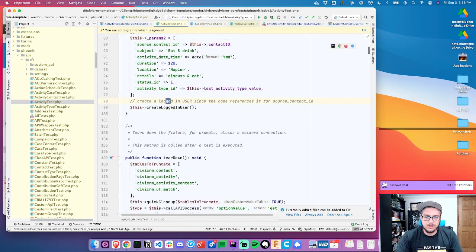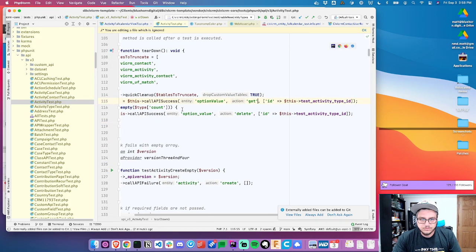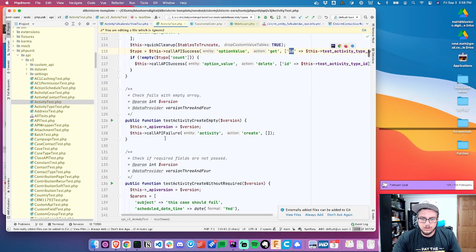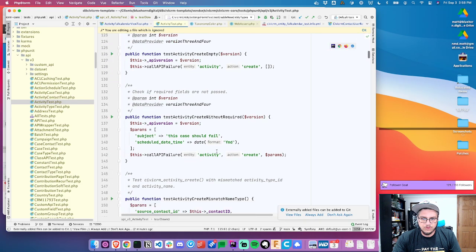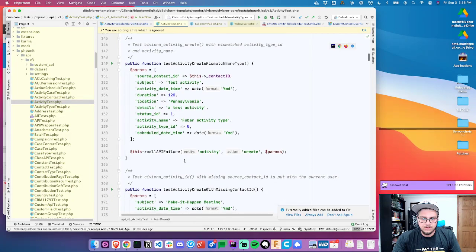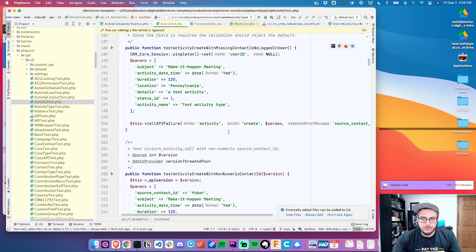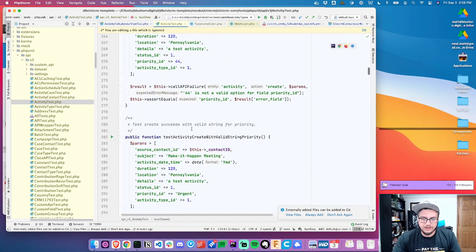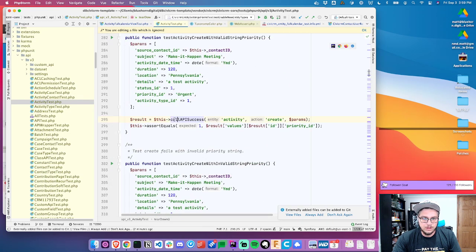Let's do get. Activity create. I want to just find activity get. I want to load one.